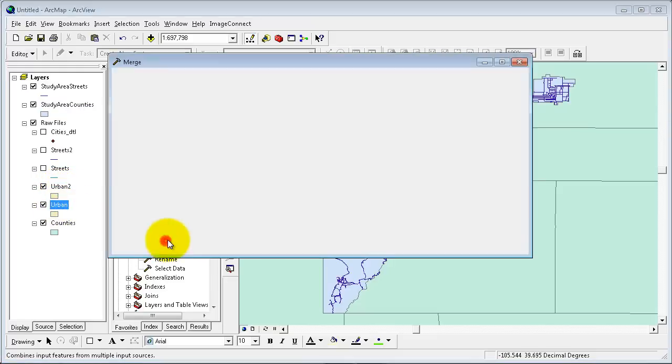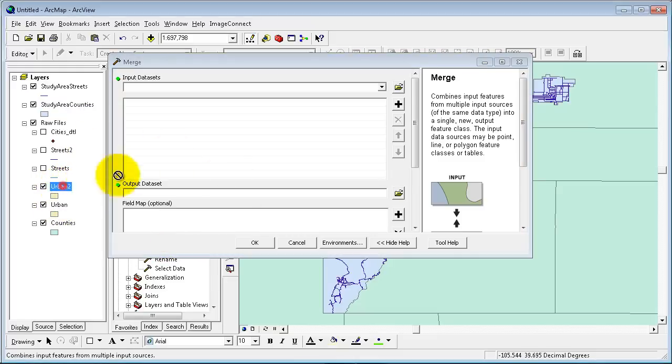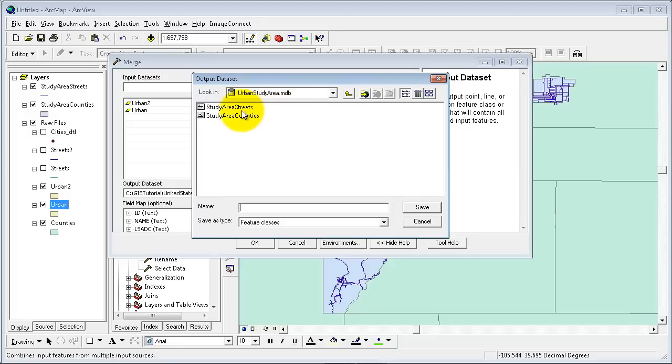Again, use your merge functionality, drag and drop your urban and urban one, and go back to your study area MDB and export it as study urban area actually.